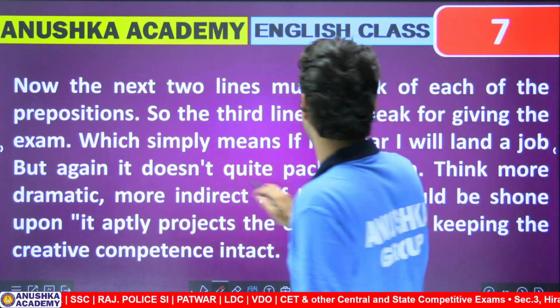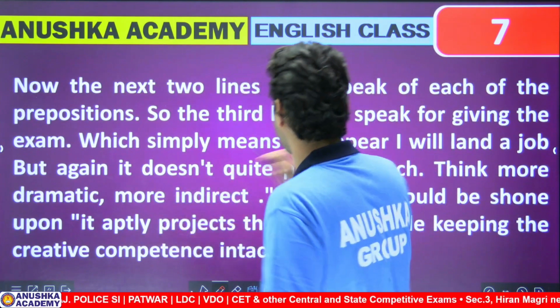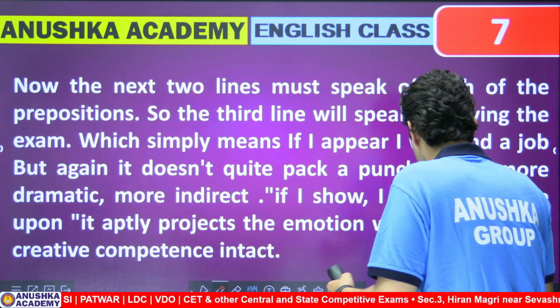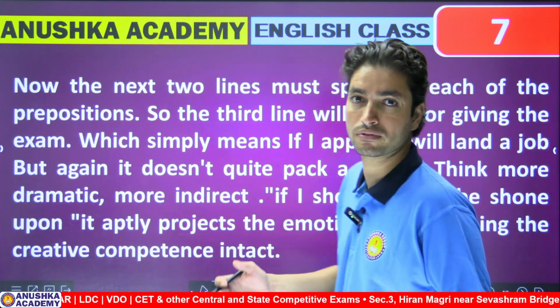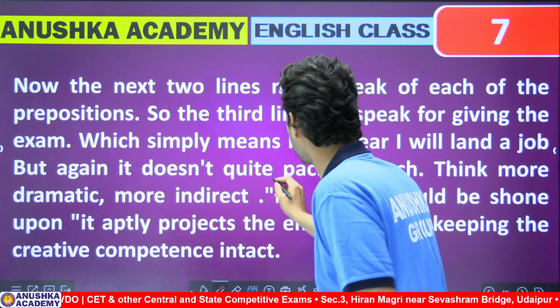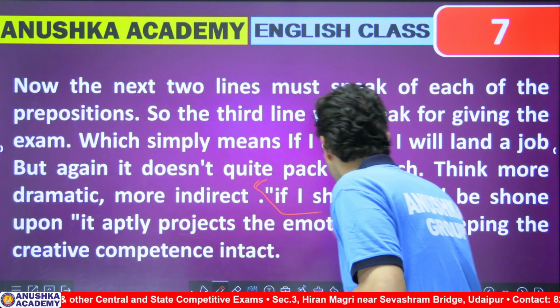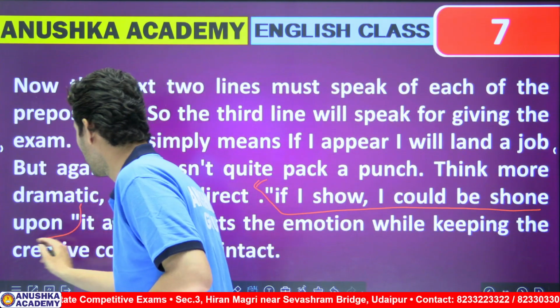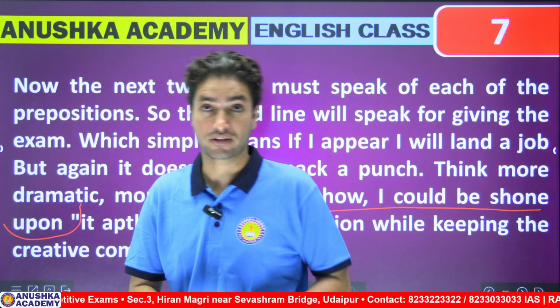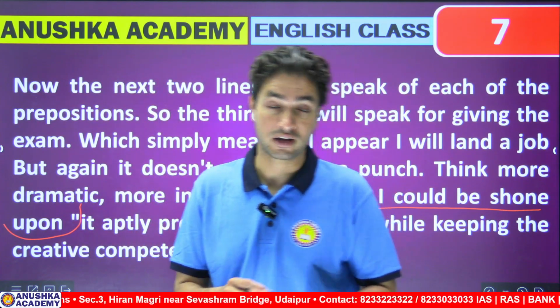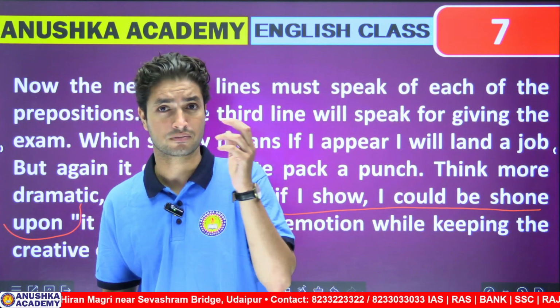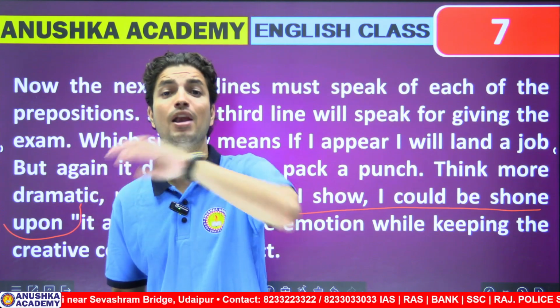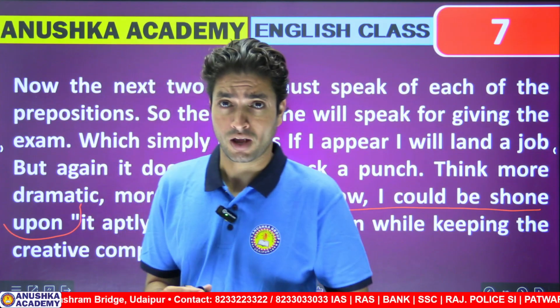But again, it doesn't quite pack a punch. Think more dramatic, more indirect. If I show, I could be shown upon. This is the line that we have chosen. If I show, I could be shown upon. Which simply means if I give the exam, the possibility of me landing a job goes up, and up by levels. Are you understanding it?